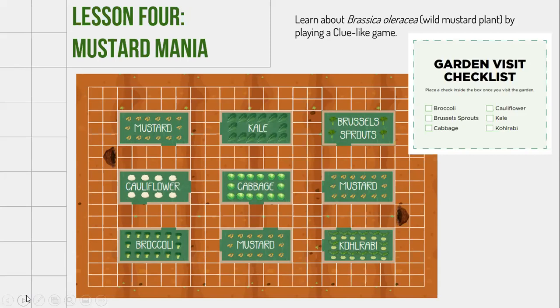You have the 3 different mustard gardens. They get to start in any garden. They first roll a paper dice that has the sun and the clouds on it. And so if it's a sunny day, you get to leave your garden. If it's a cloudy, rainy day, you can't. And then they roll the second dice if they have the sunny day, and that tells them the number of spaces they move around the garden so that they visit all of the different mustard cultivars. So they have to go to the 6 other gardens, just like Clue. You kind of enter and exit at certain places. Some gardens have more entrances and exits than others. There's also a fun little tunnel dug throughout the area where they can go under the gardens and move around. So a lot of fun, just games, teamwork, and a fun way to teach these concepts.